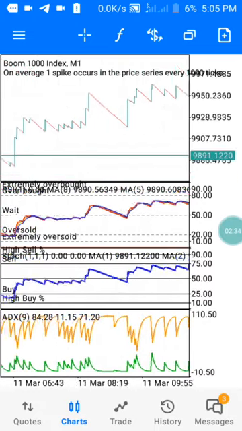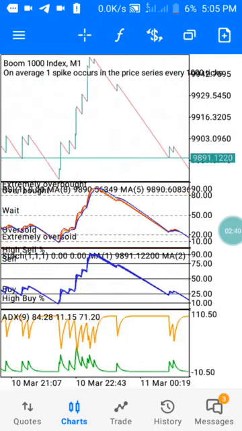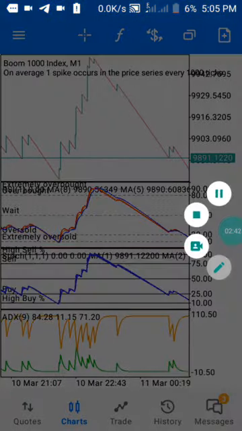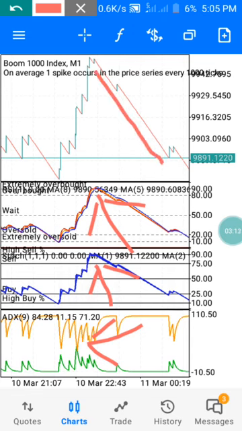Let's also check for more on Boom 1000. You can see from this level the same thing happened on my ADS. The upper and the lower level join together from this level, so I have to wait for this entry to come to existence for me to enter the trade. So once you have the confirmation on your third window, which is your ADS, you wait for window 1 and window 2 to operate on my 90 level, and you enter your trade and set down to this level.